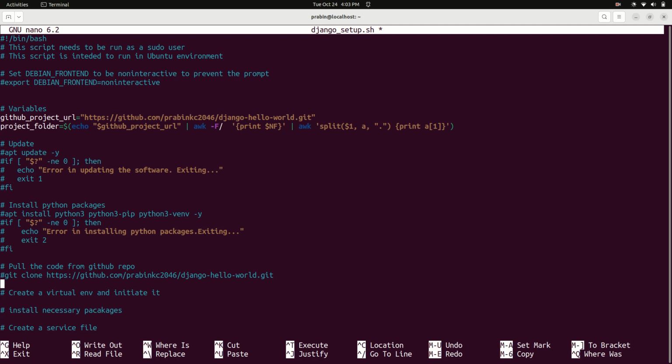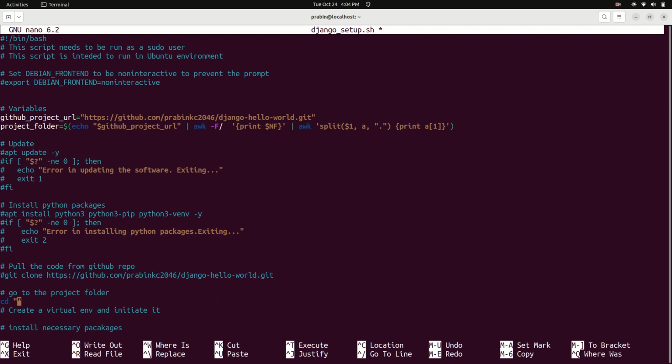Yeah, pull the code from the GitHub repo, and the second thing is go to the project folder, which we can do cd dollar, oh my bad, I copied something wrong.